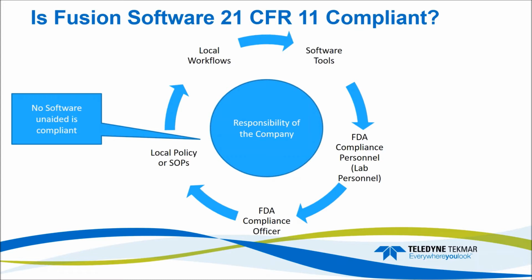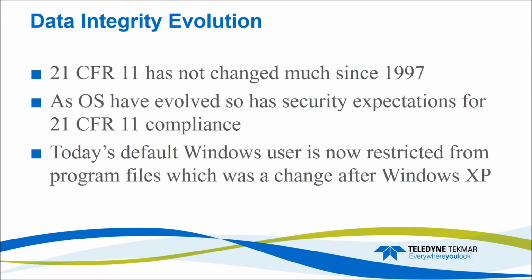To be compliant for a lab, it typically involves lab personnel, IT specialists that can lock down data files, back them up, all that kind of stuff, and document standard operating procedures, documented workflows, and an FDA compliance officer, all working together as a team. The software tools for compliance are only as good as the team around them making them effective. There's been a lot of evolution when it comes to the meaning of data integrity.